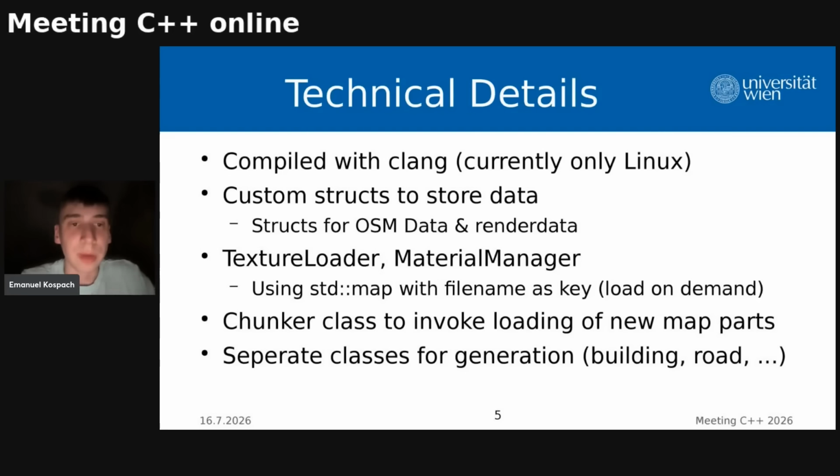And my project has custom structs in which it stores the data. So it loads from the XML file, and stores it in a struct, which represents this OpenStreetMap data. Then this data is converted with various classes into a format which is then contained in a struct that only contains the data that is relevant for rendering.